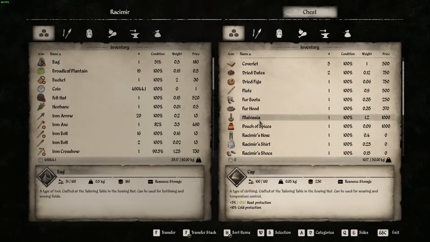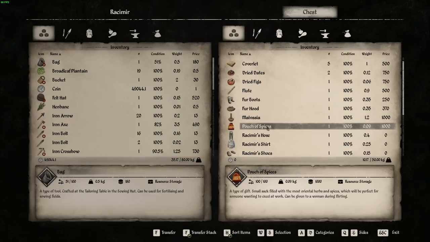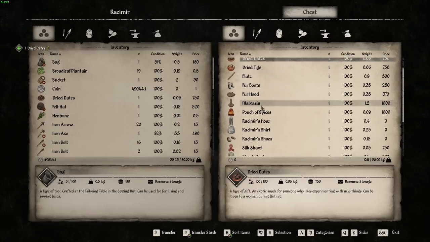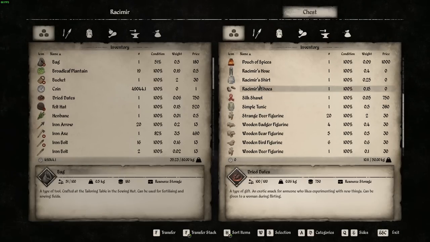Now, I do have stuff. I've got some pouches, a bunch of different things. Oh, I could give her some dates. Yeah, let's give her some dates. A little tasty treat, but we got all kinds of things.